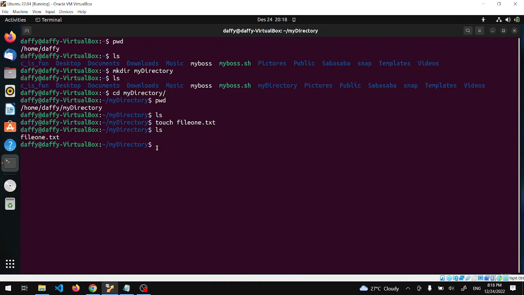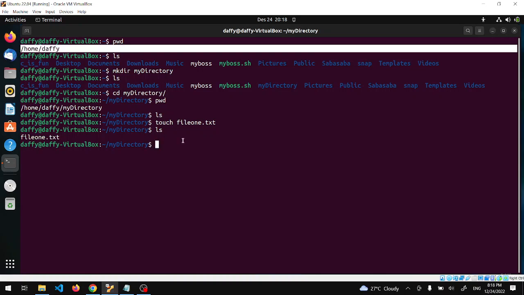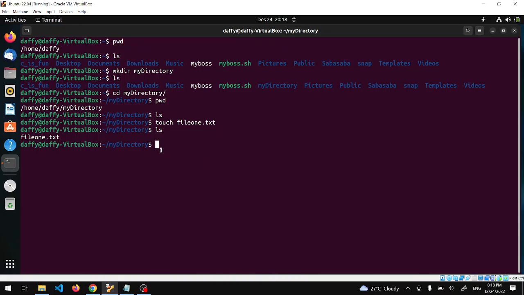So how do I go back to where I started this directory? You can move back. Remember, we entered in one step, so we can go back one step. So I'll type cd, which will change the current working directory to whatever path I provide, and then I'll go to .., which will move me one step. It will take me from this my directory one step back. If I hit enter, voila, I'm back in the original working directory.